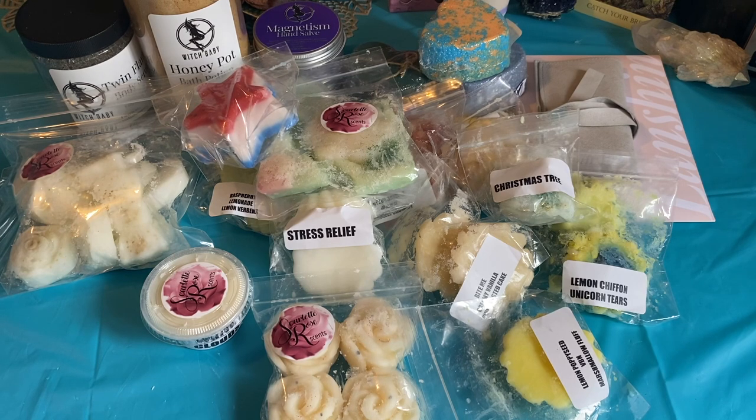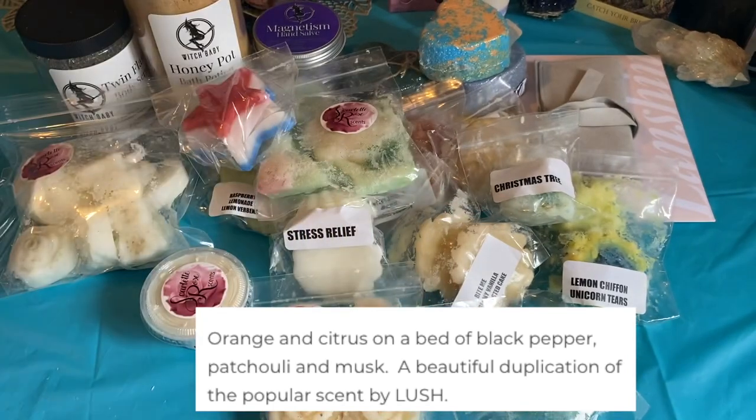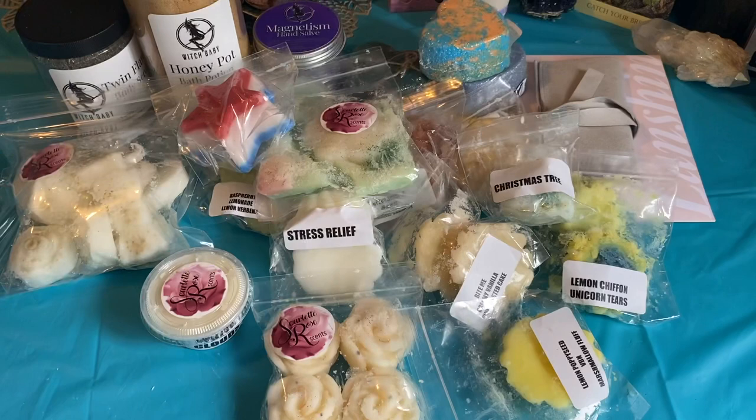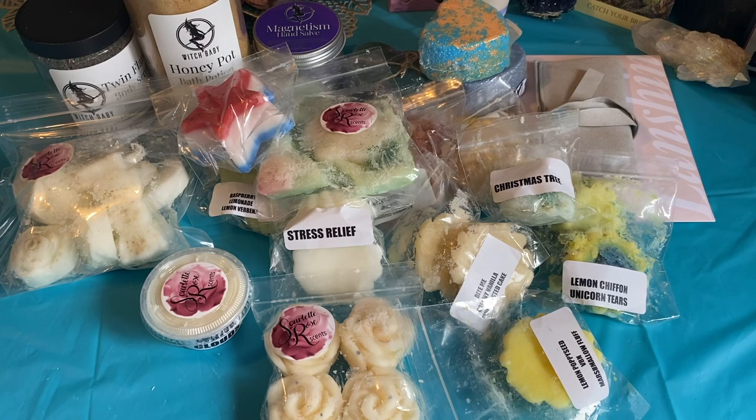I picked up a mini baby doll bag — which is 5 to 5.9 ounces for $6.75 — in the scent Twisted Mermaid and Lord of Misrule. I like Lord of Misrule. I get the Lord of Misrule right away, and I wonder if these are both Lush scents. This combination smells like something I've smelled at Lush. I think I like it. I won't know until it's warmed up, but as of right now, I'm digging that.